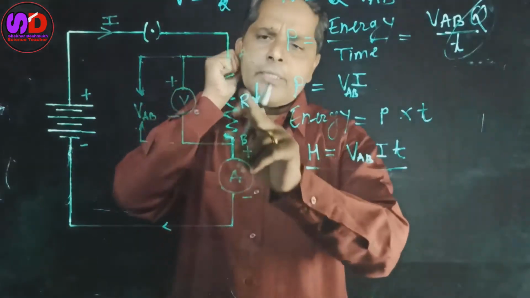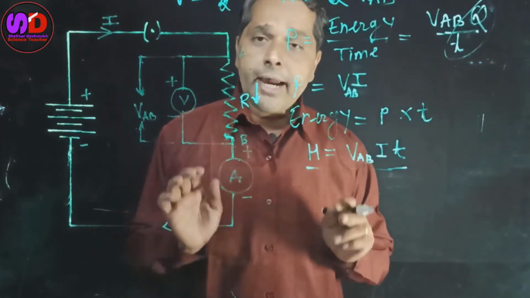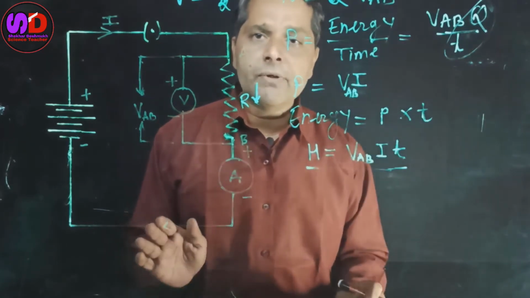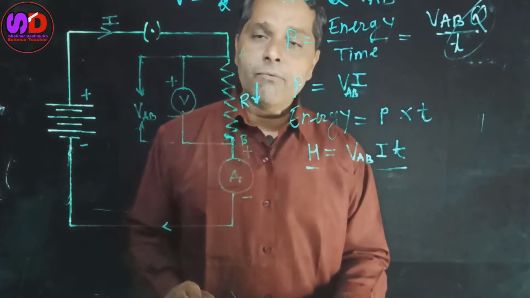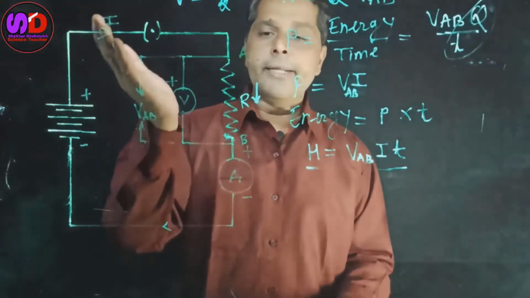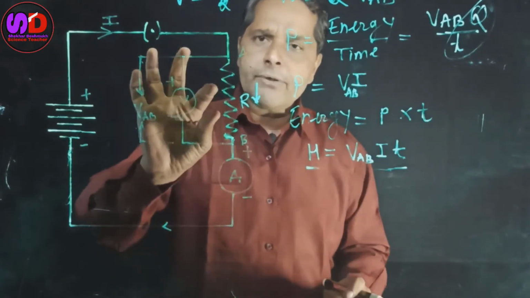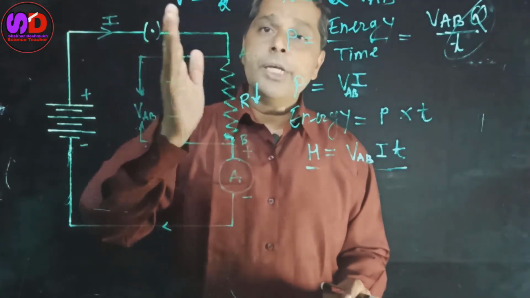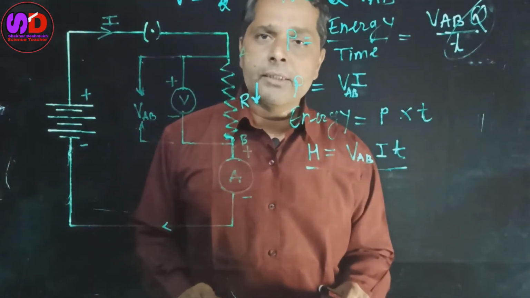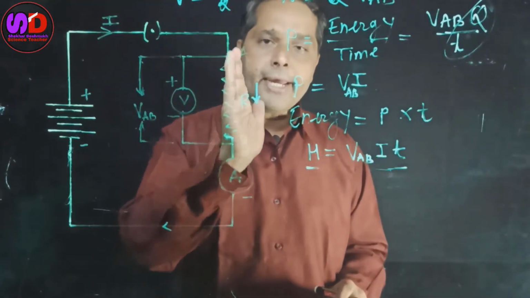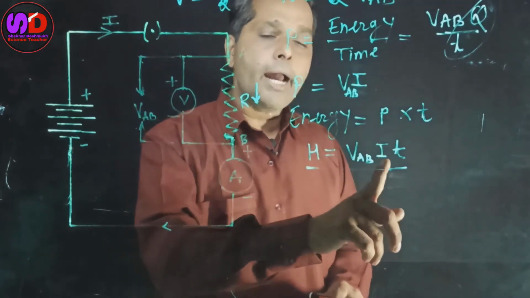Let us consider, instead of this resistance, if we connect any motor here, then what happens to that energy? That energy is definitely transferred into mechanical energy. If I connect any CFL here, then that electrical energy definitely converts into light energy. So depending upon the gadget we are using, the electrical energy is converted into another form of energy. Here in this case, the energy is converted into heat energy, which is given by V into I into T.